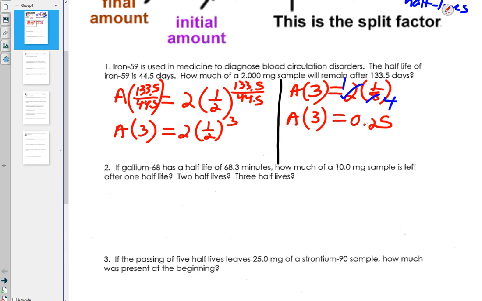If they wanted, you never know on these. Yesterday's didn't really ask for it, but on any of these tests or quizzes you might have to contextualize your answer. So we were looking for how much of a sample will remain. We were measuring that sample in milligrams. So this would be 0.25 of a milligram.